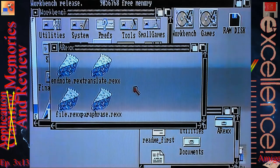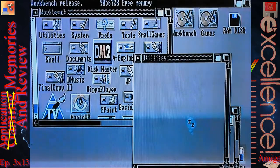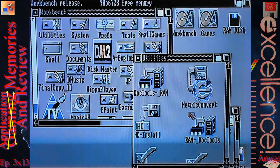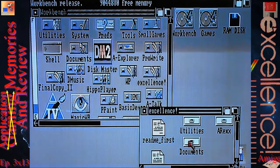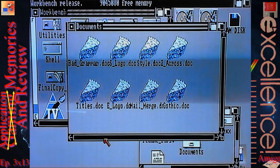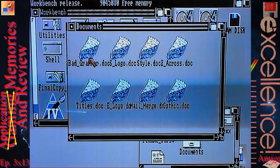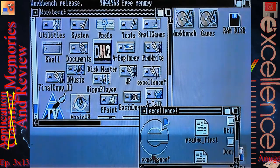It's got some AREX programs for you there. It has some utilities, apparently. Document tools. Install it on the hard drive. Well, it's already on our hard drive, so we don't have to worry about any of that. It's got just some documents. I'm gonna look at some documents. We're just gonna load it up first. Yeah, that's what we should do.